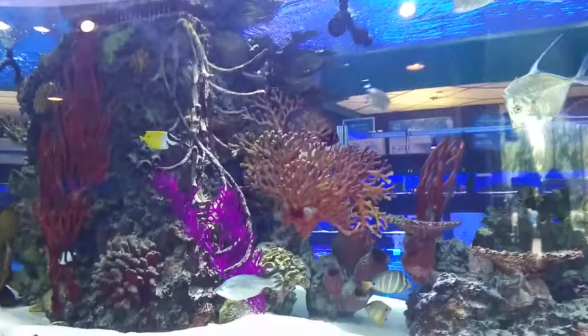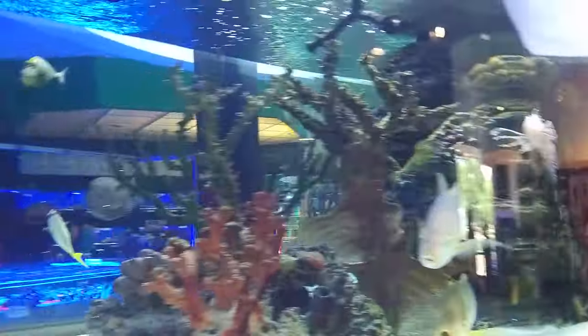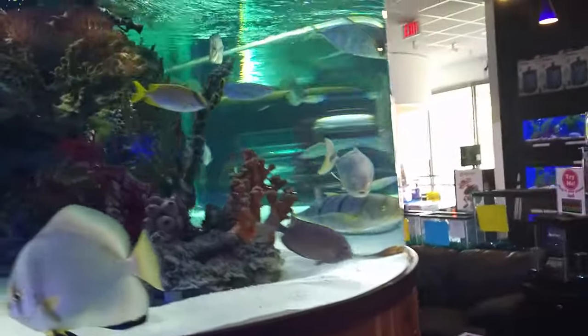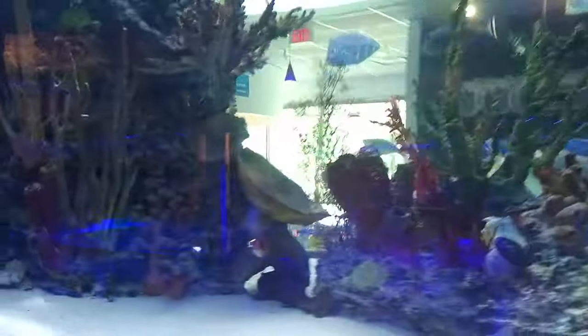From there we went to The Fish Crew in Fort Collins, Colorado. I'm just showing the display tank because it feels a little weird filming a bunch of people. This is a 2,200-gallon fish-only system with sharks and tons of really large predatory fish. It is a really cool tank and a really cool store — I try to get there once every month or two to check it out.